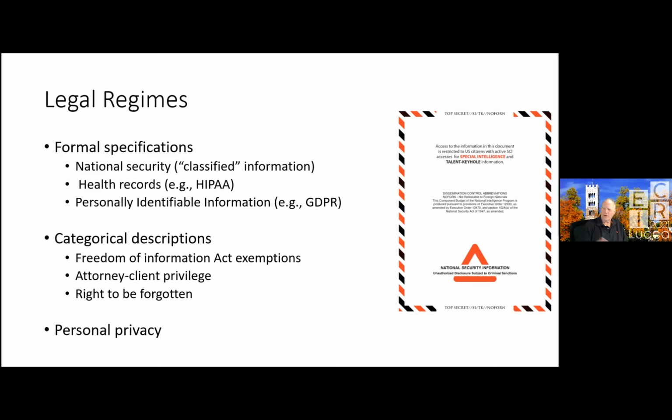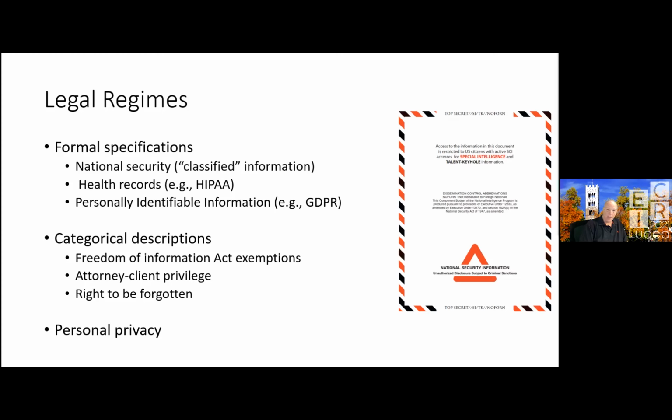Well, that's what we do all the time with topic-based retrieval. So this isn't very far from what we do. So you can think of these as categorical descriptions, or in the lingo of information retrieval, these are topics. And attorney-client privilege is another one that comes up particularly in the United States, where such things are often litigated and need to be protected for encouraging attorneys and clients to have open communication.